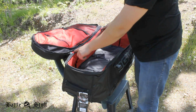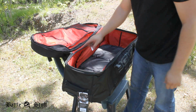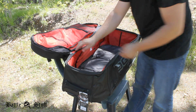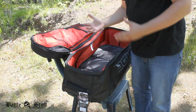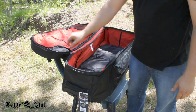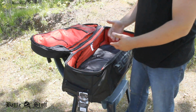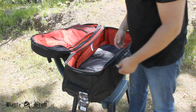These are some of the things you look for on gear bags, the compartments and the parts that are going to be doing a lot of movement, to make sure that the stitching is really good so it lasts a really long time. You get what you pay for with gear bags, just like everything else. If it's super cheap, look at the stitching, look at the type of material they use, because a lot of times they'll go really cheap and it'll tear almost the first or second time you take it out.